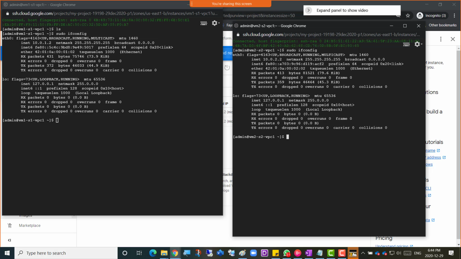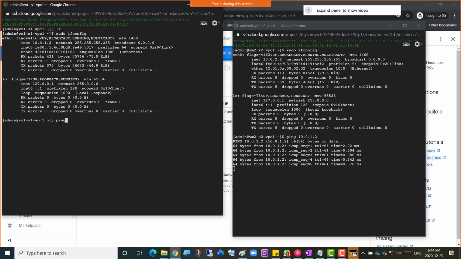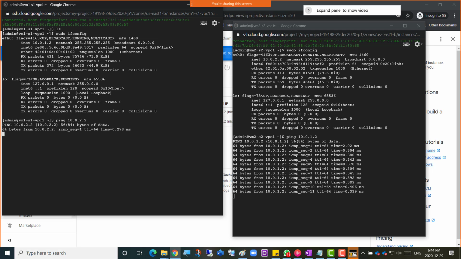Now, can they ping each other? So I can just go from one to the other. The first one, ping 10.0.2.2, good, and ping 10.0.1.2. Right? So we're good.